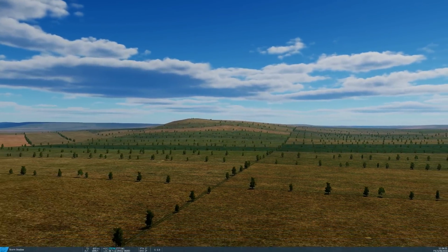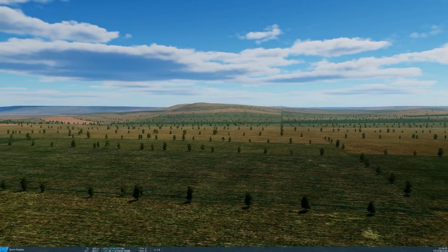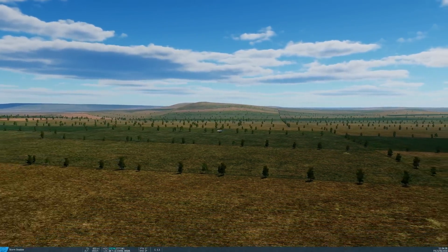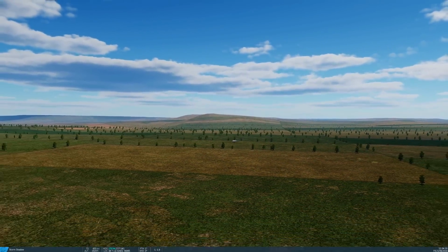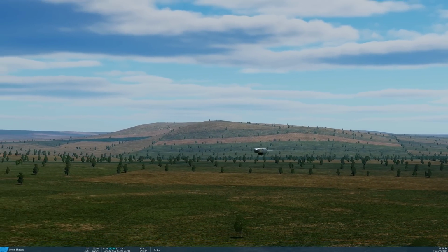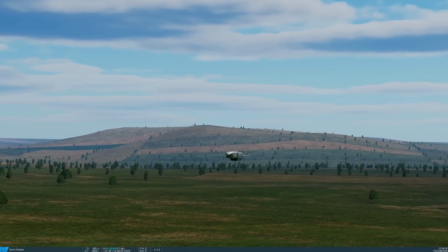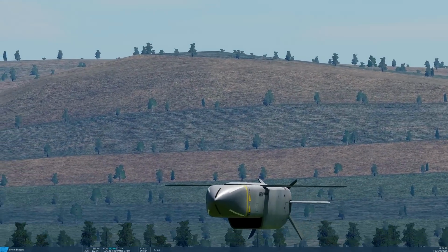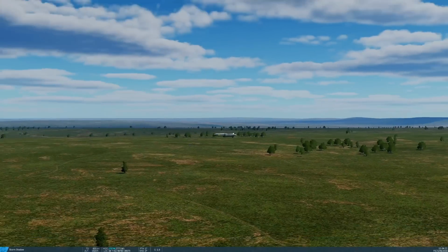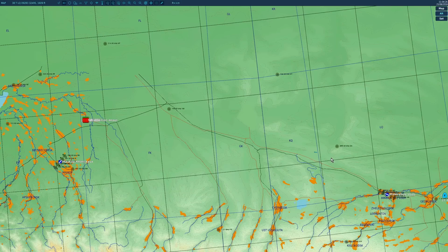A great example of what CH was talking about, the ground hugging ability. Ground hugging ability is nothing new. American missiles were doing it, I don't know, 50 years ago or something. But look how useful it is, viewers, because going so low, nowhere is perfectly flat. Even Ukraine isn't perfectly flat. There's always some undulations. And if you go low enough, it makes you basically invisible after just a few miles. Look at those hills. So its ground hugging ability makes it completely safe. That said, it can't go too low. If it goes too low, it hits washing lines and things and blows up. So it's that balance it's got to get.